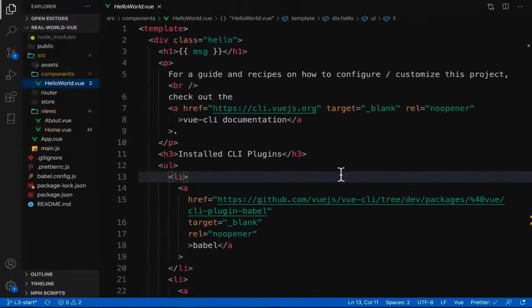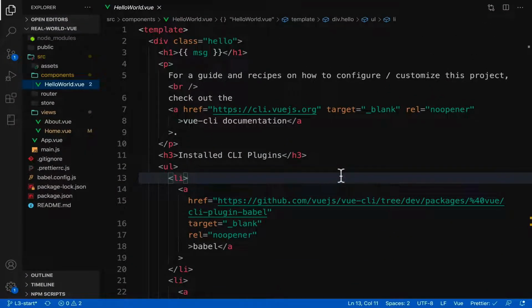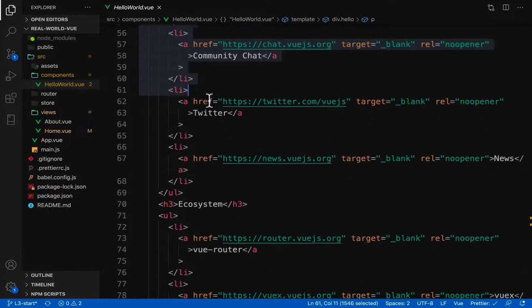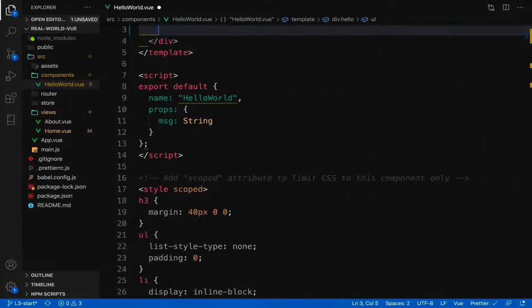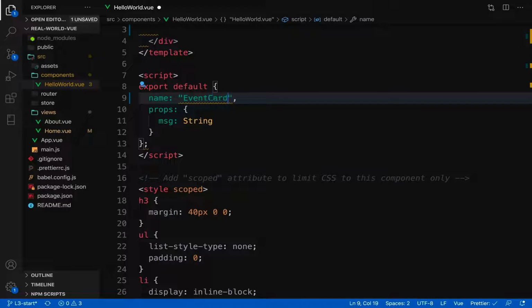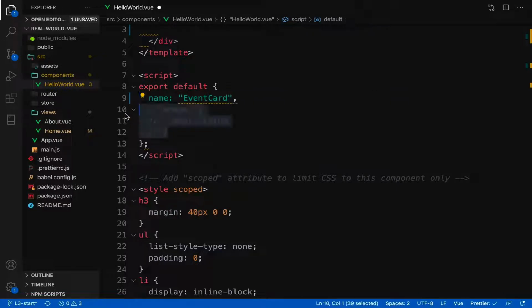components. We'll use the hello world file as a starting point. We'll delete out all this template code in the div, then head down to the script section and change the name to event card, and comment out the prop. We'll get to this later.